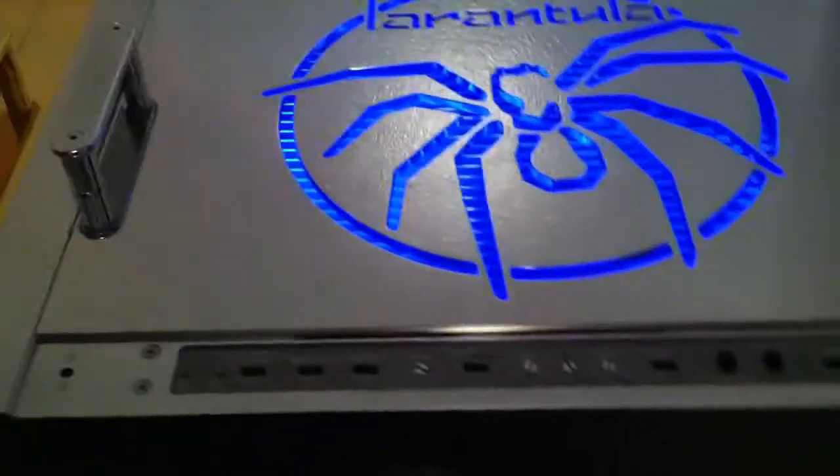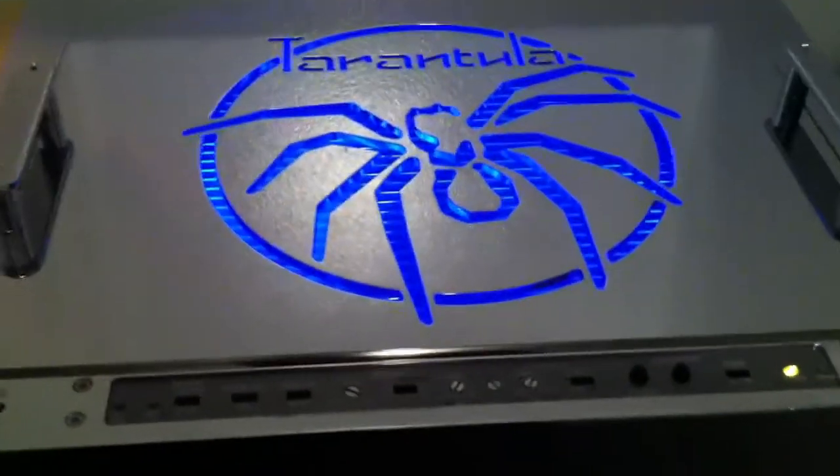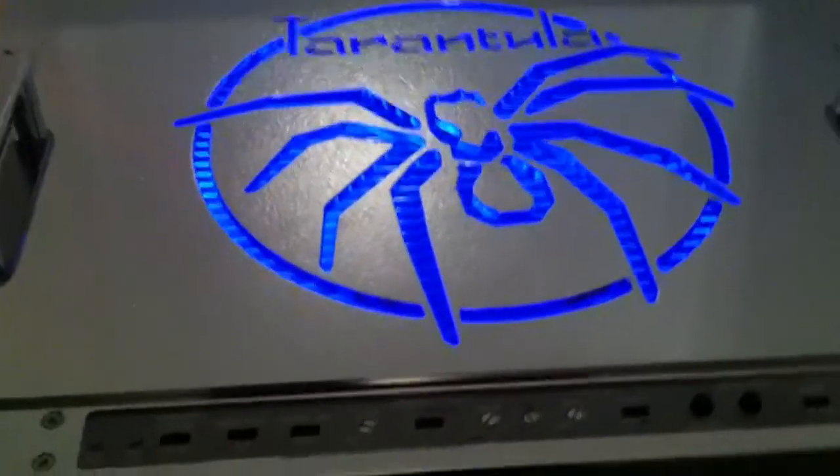It would be cool if the DaVinci had something like that — you could do both of them at the same time. But it doesn't have that. Still, it's not going to hurt the amp. I know you guys are probably wondering how I'm running this. I'm running this with an Alpine radio off some hall speakers. I got a 150-watt power supply with a battery and stuff like that running for these things. This thing has a 300-amp fuse — it's just a monster. This thing will pull a really lot of amps.